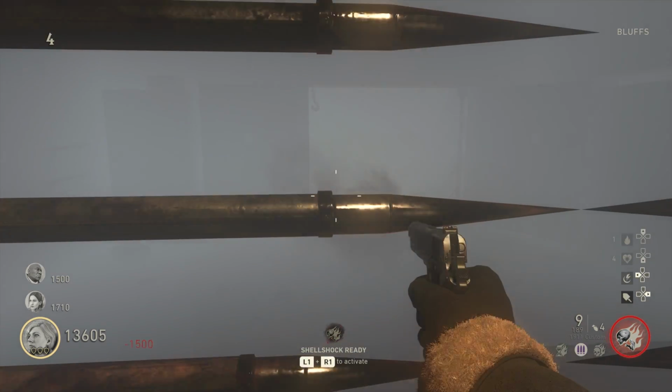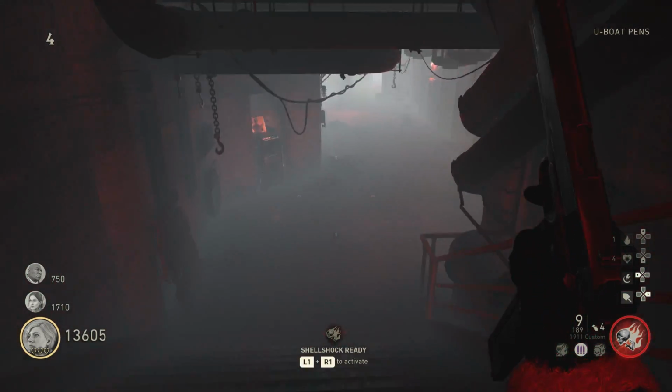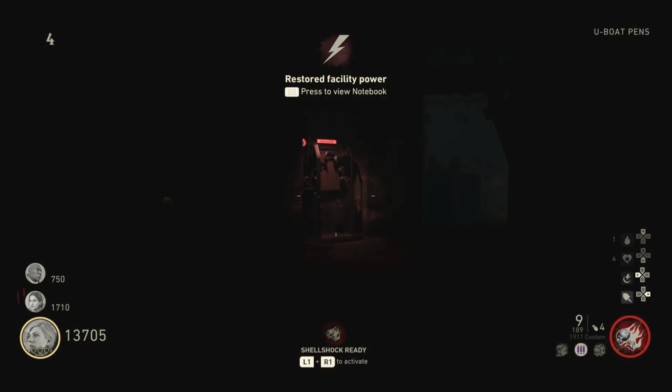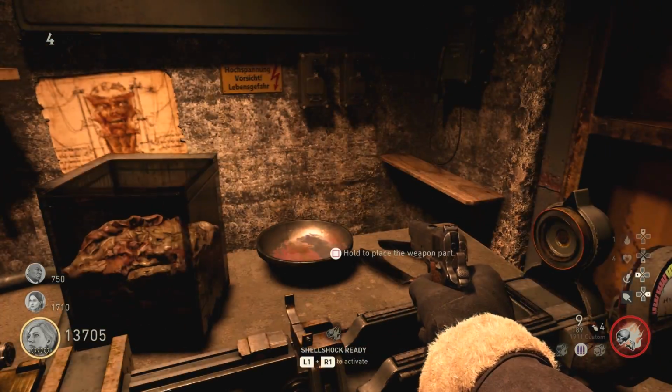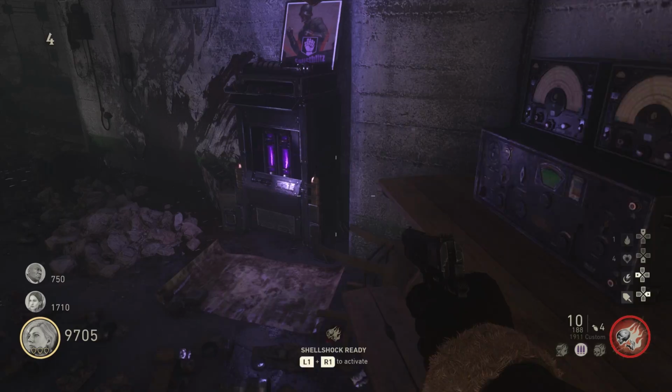Now you want to head to the U-boat pins area of the map. This is like the underground area where the submarines are. This is where you're going to find power and also the buildable table for the Sawgun. The power was right there on the right, and the buildable table is right across from it. Very easy. You can place the saw blade there, and then you want to go find the handle.